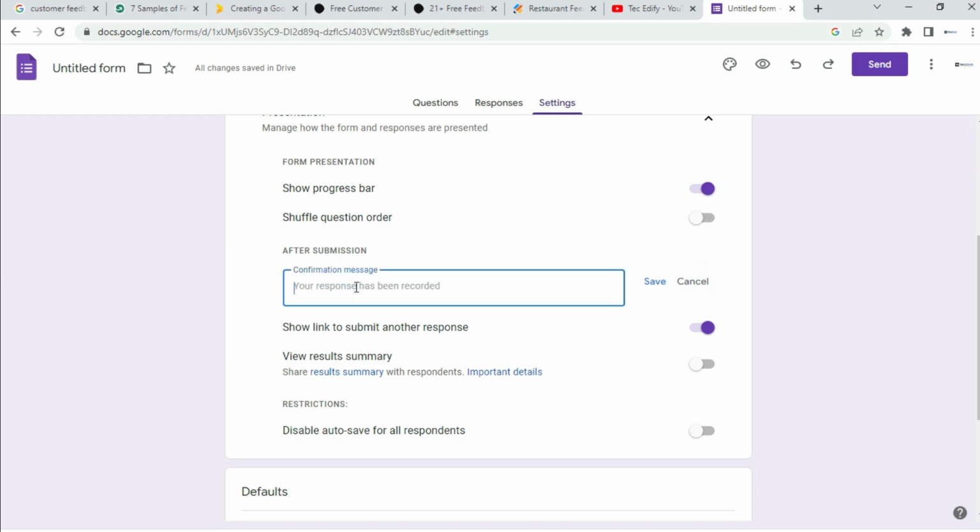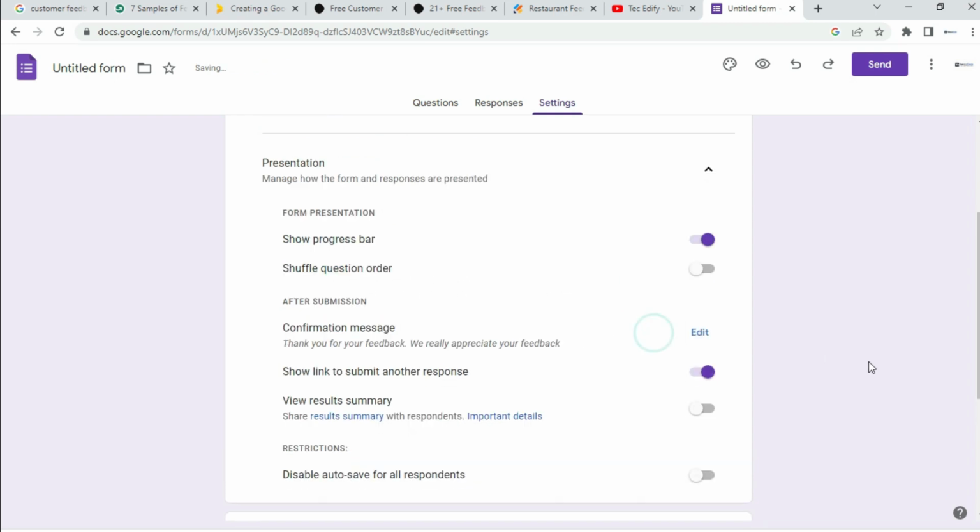The confirmation message is the message that will appear to them after they have submitted the form successfully. So we're going to put our confirmation message: thank you for your feedback and we appreciate your time. So let's put it out there. Okay, so this is our confirmation message. So I'll just save it.